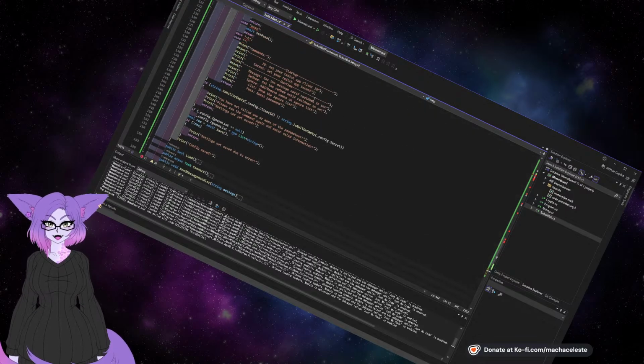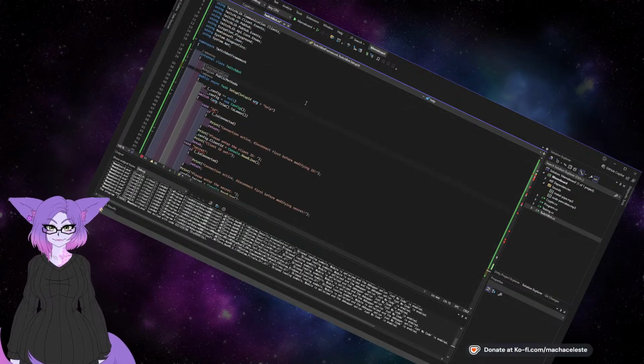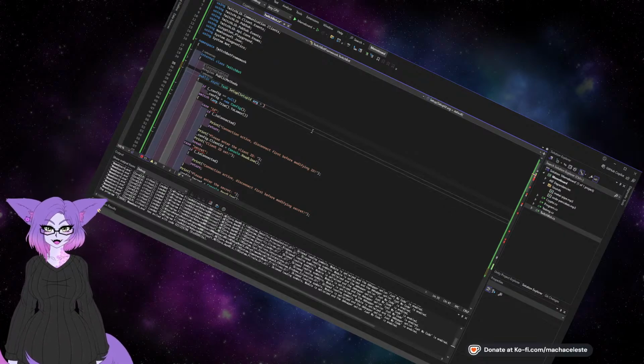Public enum setup ID. There we go. Okay, so that should work better. This is still not doing it because... String cannot be... Okay, so this is arg equals setup ID dot help.